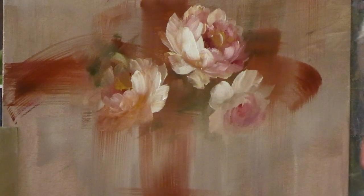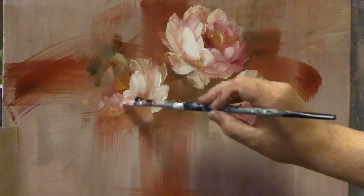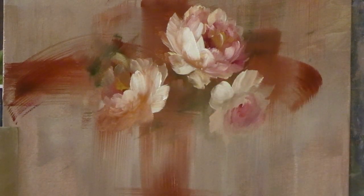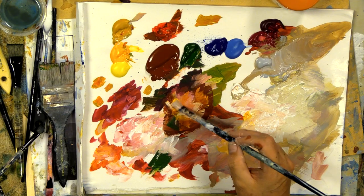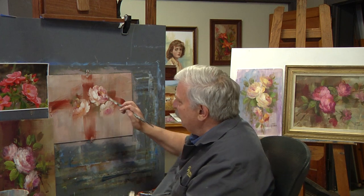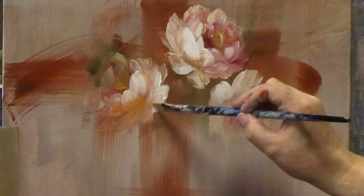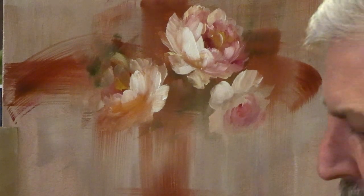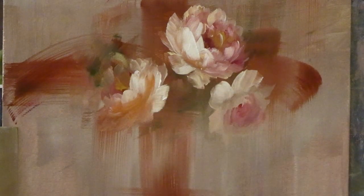Sometimes you reset a painting and it doesn't work. I wipe it back down to my original impression, and I'll usually change. That's the other thing: if something doesn't work, and hopefully as you get better and better, the number of times it doesn't work gets less and less. But some days you just can't paint very well. What I'll do is change the whole feeling of what I'm painting. Maybe change flowers, change a different way. Don't sit there and struggle painting through something that may not be working that day for you. So don't worry about it.